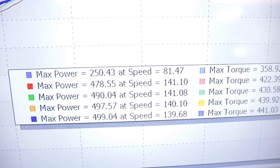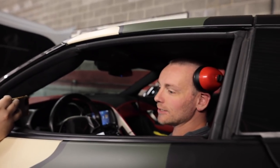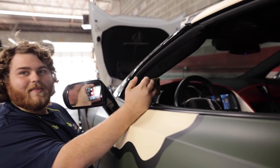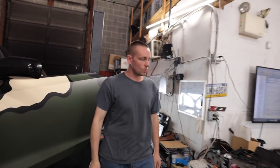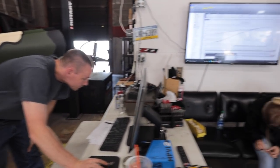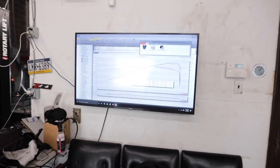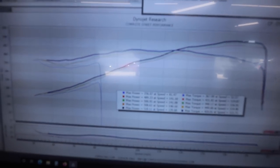Of course it had to be just short — 4.99! That's 0.04 off. Maybe on a cold run it'll do it. That's still honestly insane. Pump gas is finished up — now we're doing E85 after lunch. The tuner thinks it'll pick up at least 25 horsepower on E. Did you guys look at the internet numbers yet? STD numbers — those are good.